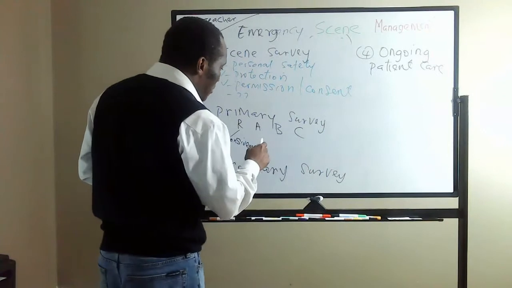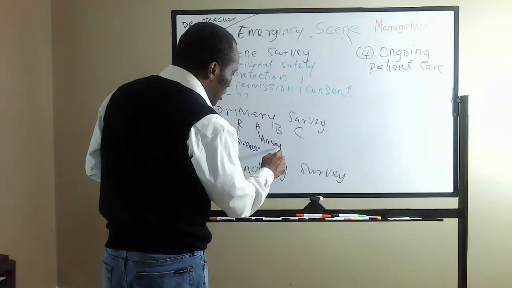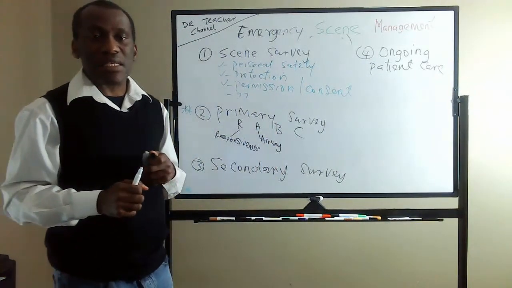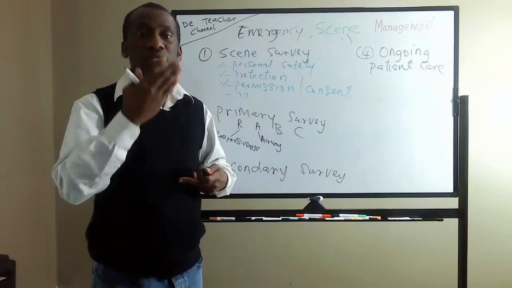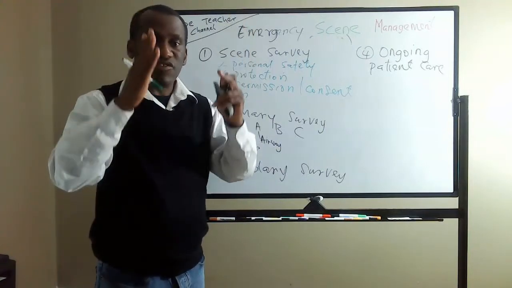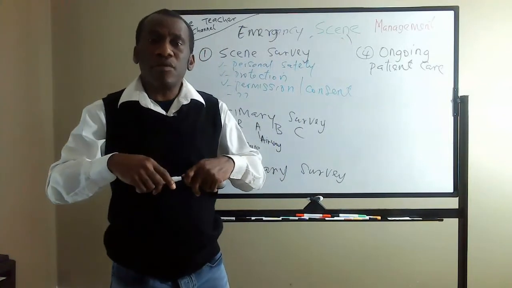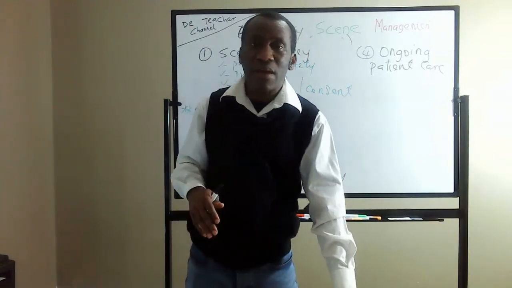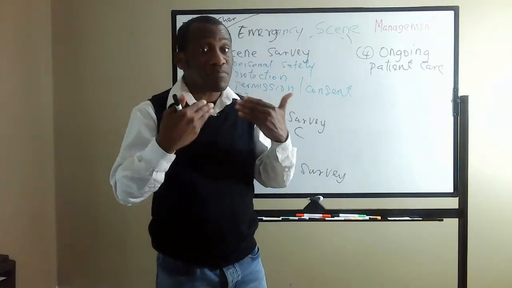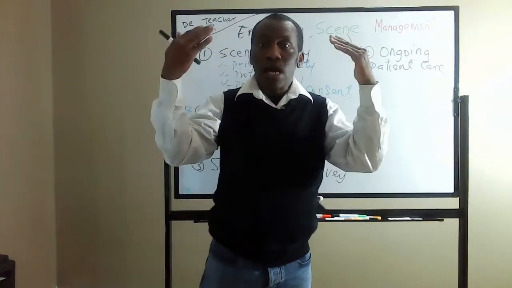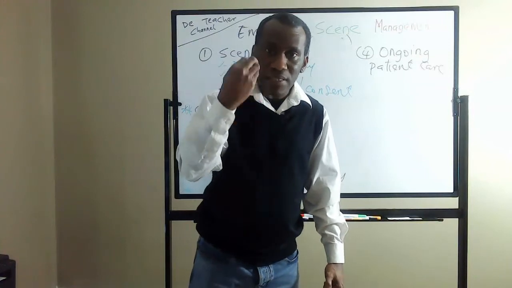You need to also assess the person for airway. The person's airway must be assessed. Is the person's airway open? Airway starts from the nostril to the lungs. So it's a passageway. That is what we call airway. For somebody who is conscious, let's assume you say, hey, are you okay? Can you hear me? And the person looks toward you. That means the person is conscious. The person is responsive. So to assess for airway, let the person talk to you. If somebody can talk to you, that person's airway is open.